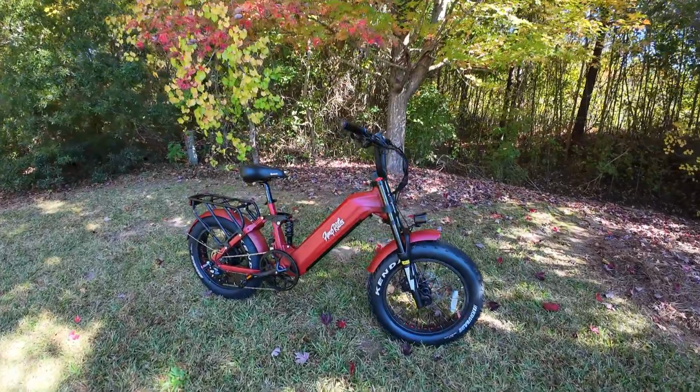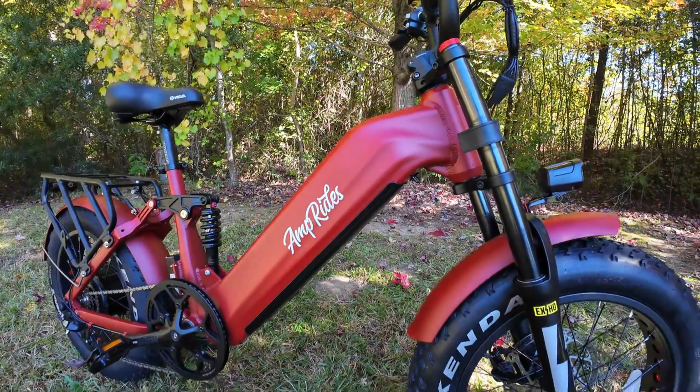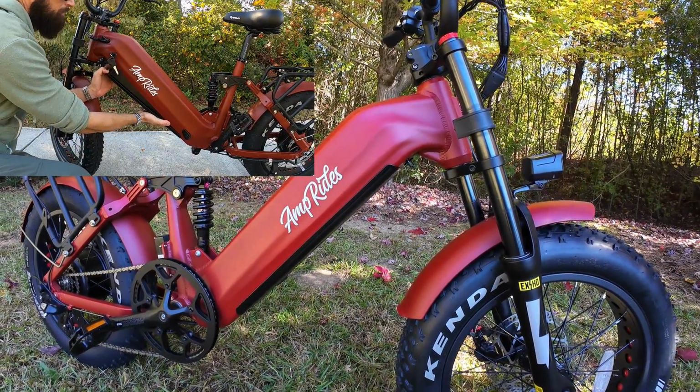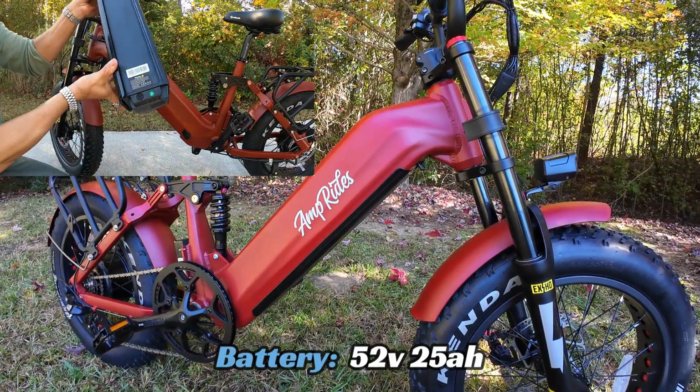Let's move on to the battery pack, which is hidden here inside the frame. It drops out the front. So you put the key in the other side, turn the little release lever, and the battery will pop out the front of the bike. And it's a big battery pack, 52 volt, 25 amp hour battery pack.